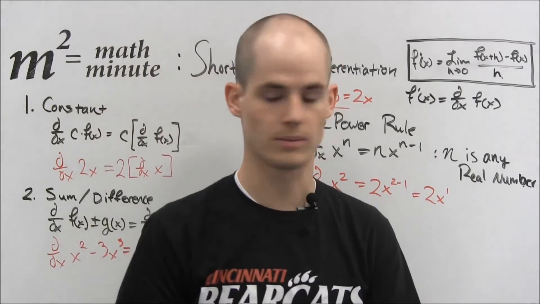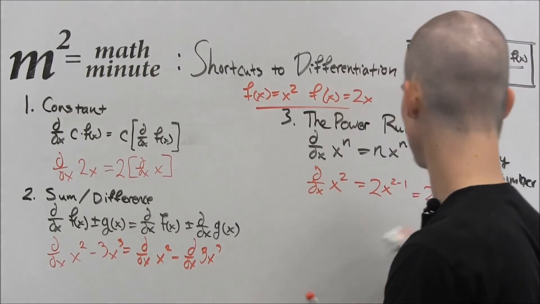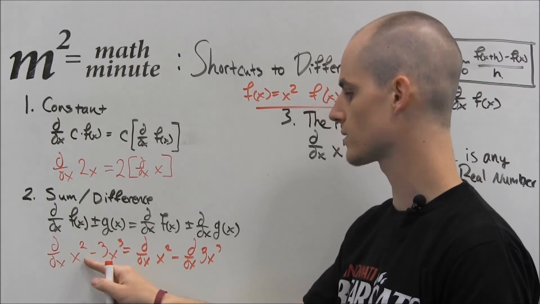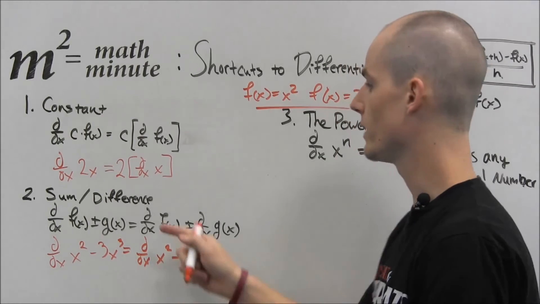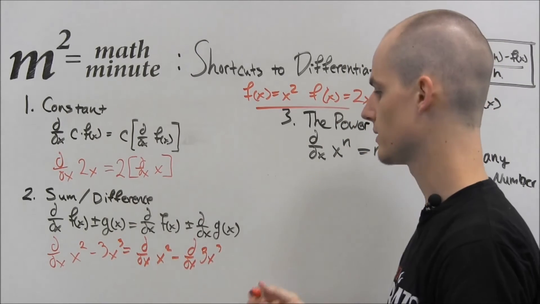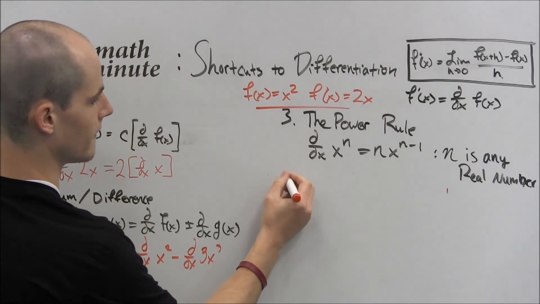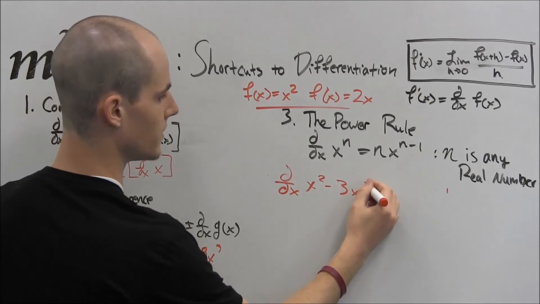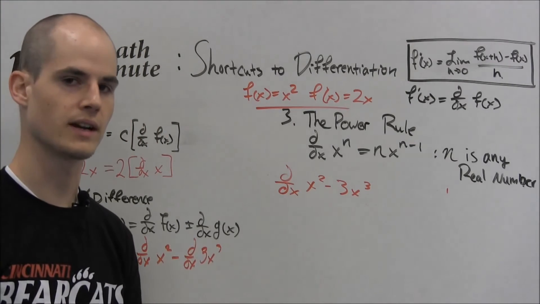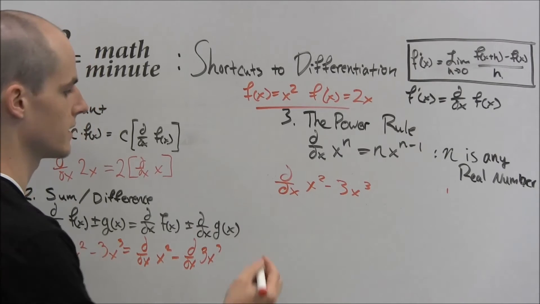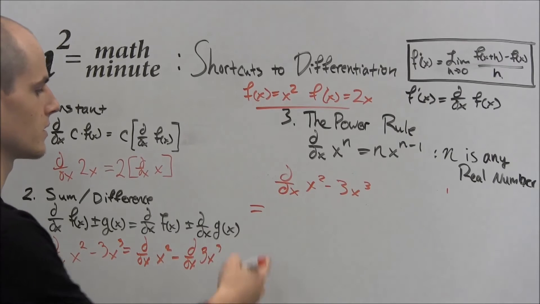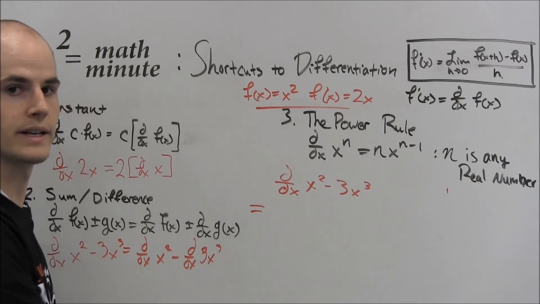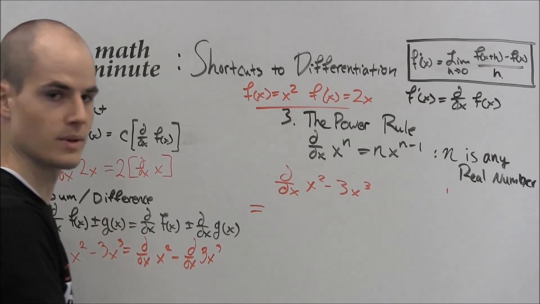So let's do one more problem and I will use this problem and I'll actually solve it. So if we have the derivative of x squared minus 3x cubed, we can apply these few things that we've just learned and find the solution. So, the derivative of x squared minus 3x cubed. So, here's something that's very helpful and when you first start learning derivatives, I recommend doing this. Anytime you apply one of these rules, write the rule number above the equal sign and circle it. So for this, the first thing we can do is split this up, which is rule number 2, the sum difference rule.